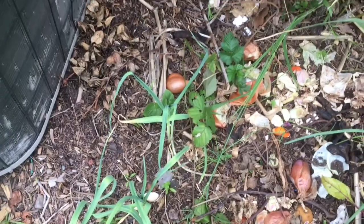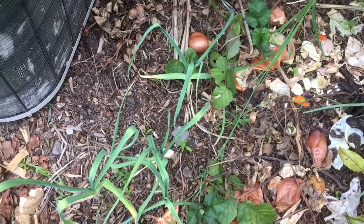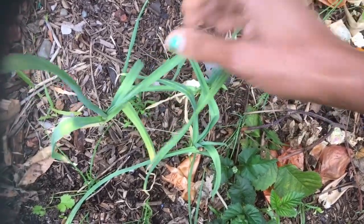This is my garlic every year, guys. These have been here for 4 or 5 years. I put them in the ground. They come back every year, and I eat some. Nothing else touches them. You see that? It's another great thing. I have rabbits, moles, birds. Nobody else wants my garlic.